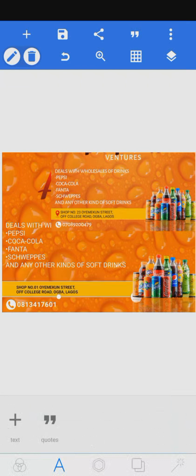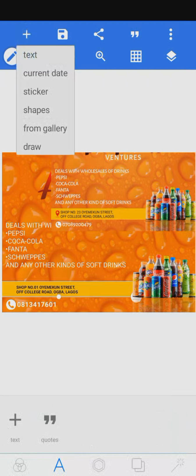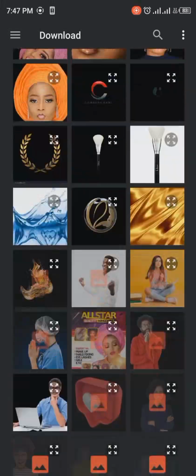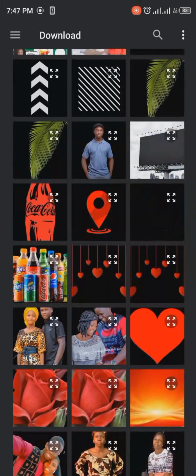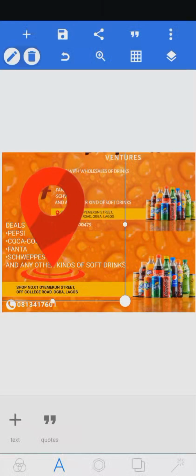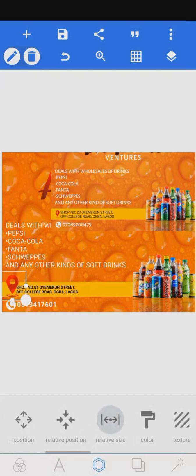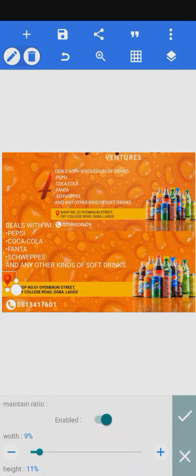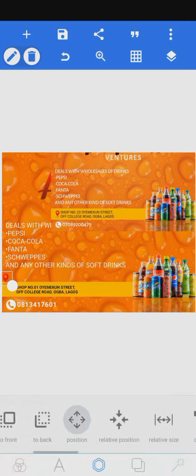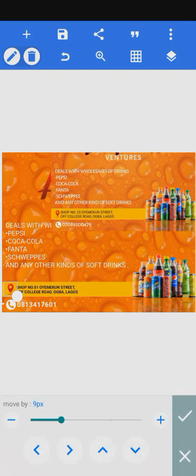So that's it. The next thing is to bring the address icon. I'll also share that with you. Make sure you remove the background of the icon. Good. So reduce the size, and we'll not change the color, we'll just use it that way because that's the color we're using. Just make it 6, 7. Bring it here.